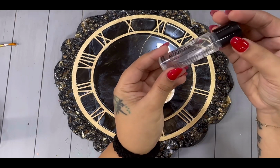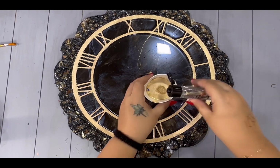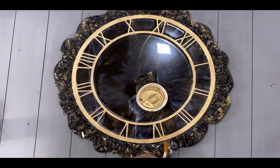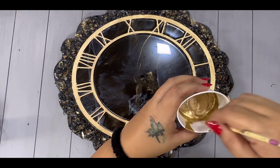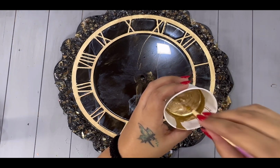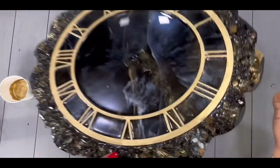Add some binder into the glass. Mix with the brush and make it a flowy consistency. It will be a proper liquid paint to apply on your edges, and that will give additional beauty to your clock.